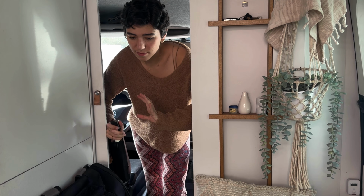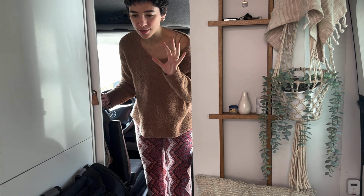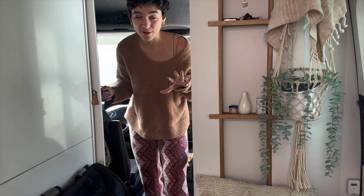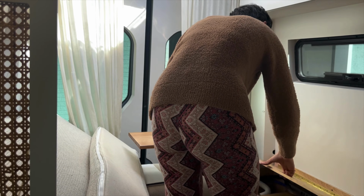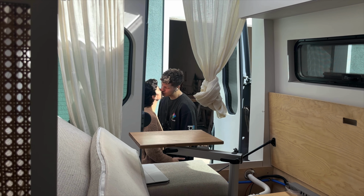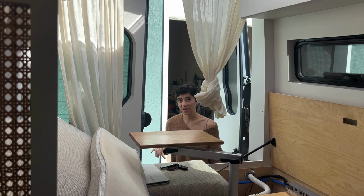And this is one of those moments where, when we fill water and we have to open our back doors to access our water fill, having this cab divider is so clutch, because usually we'll just chuck the ladies up here in the cab and we know that they're safe. So we'll leave them both up there and we can fill some water. We have 32 gallons of water, and that usually lasts us, if we're being pretty conservative, about 5 days.